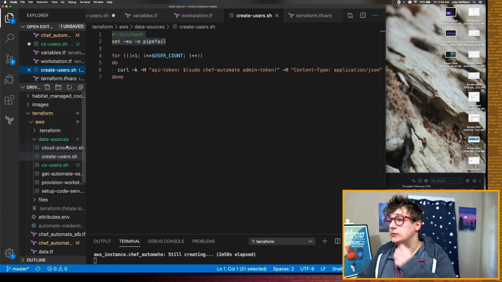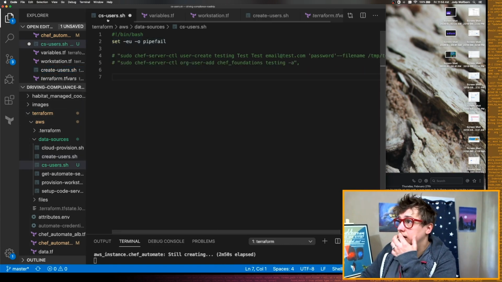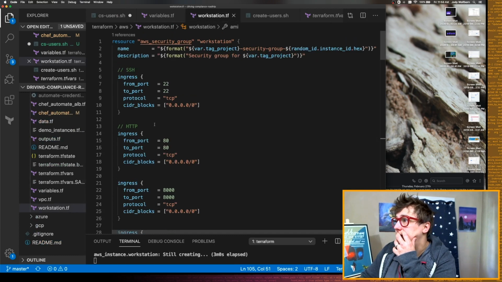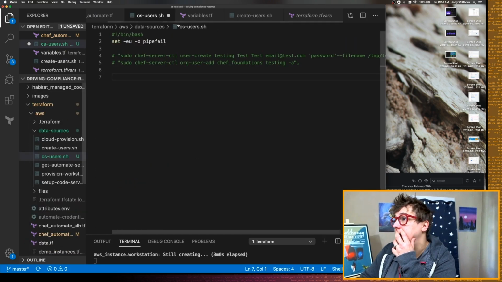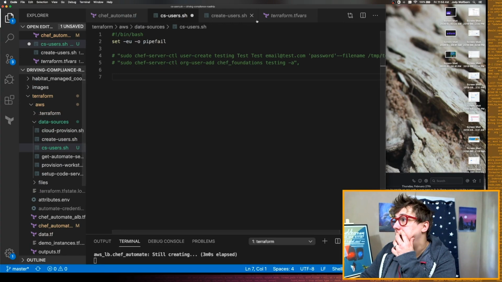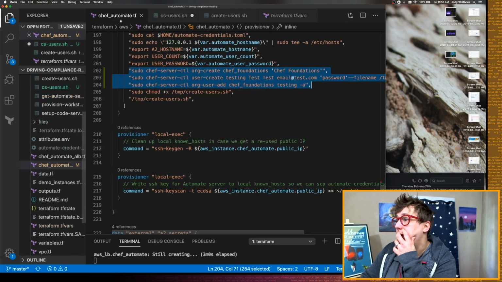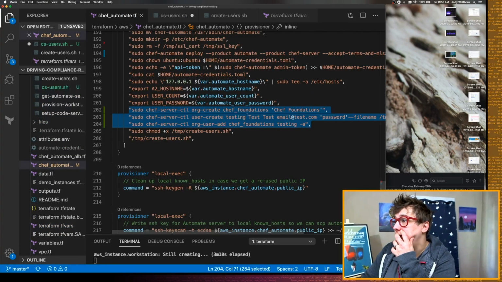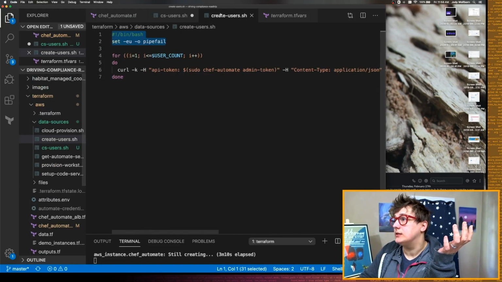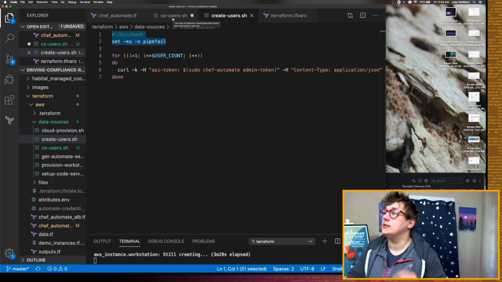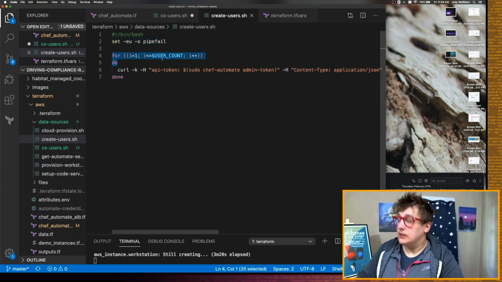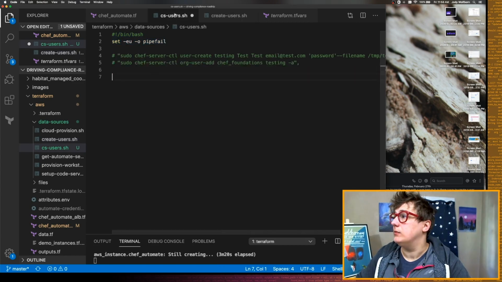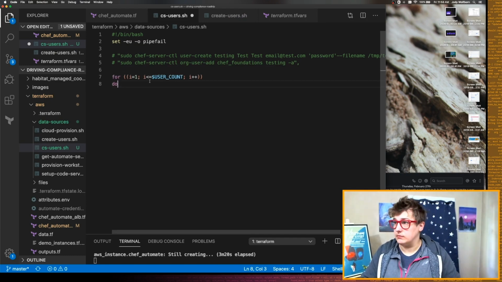Yeah, because we're setting the environment variable. Not here. Why am I in there? Setting the environment variable, where? Right here. User count. Okay, so it should be there as long as we run this after that.